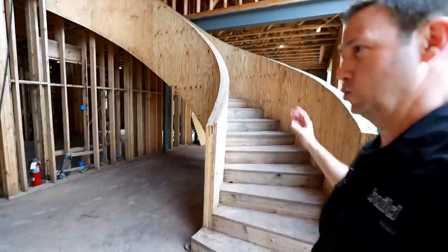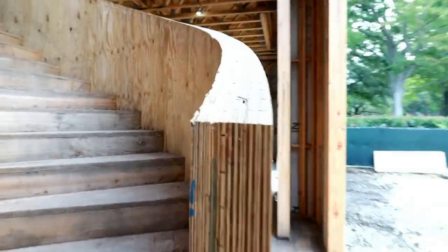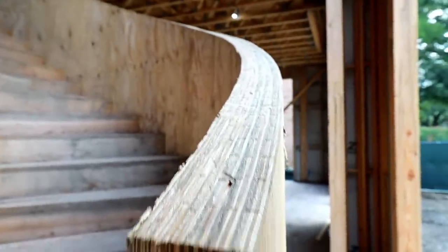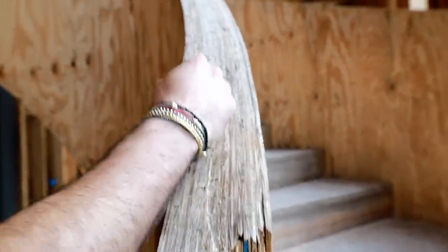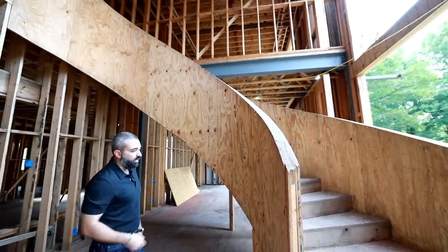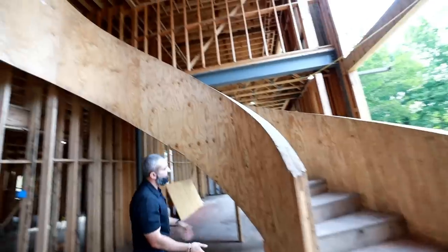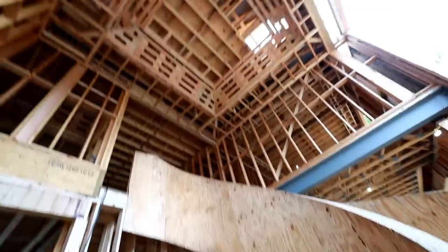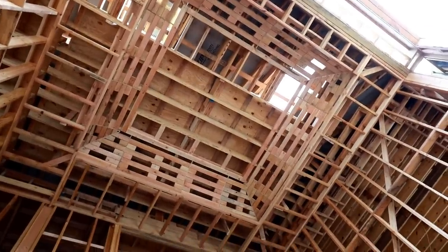Tell me about the staircase — first thing that's super dramatic when you walk in. What's going on with this curved plywood? This is going to be plastered all around and it's going to be a very simple, minimal look. My framers did a great job putting it together. They used half-inch thick plywood and made cuts every six inches or so to allow it to bend. They glue the back and the side, wait for it to get tacky, then a couple guys hold it while another comes with the nail gun — doing about three-foot pieces at a time. There's also a foyer detail with a really cool roof and an LED light cove up there.